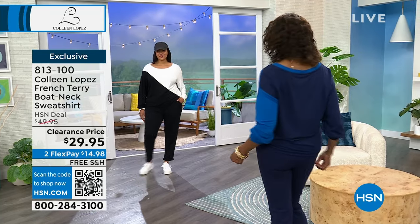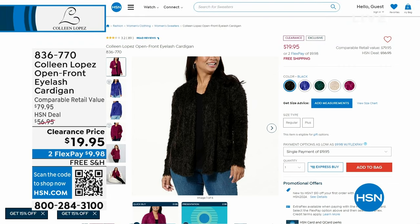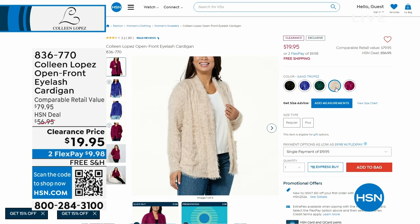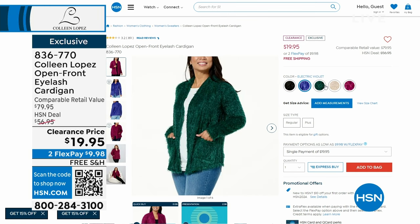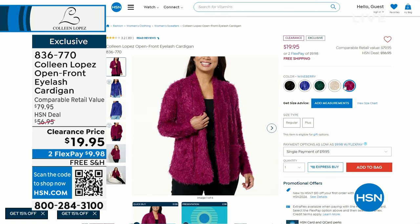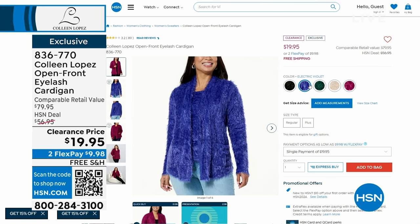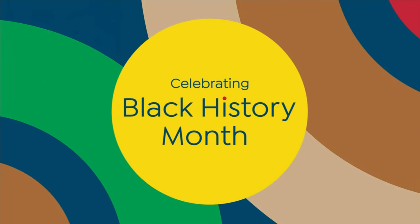Here's one of my favorites — Emily and I have presented this on air at full price, but it's discounted to under $20 with free shipping and handling. We've got the San Tropez, Mallard, electric violet, black, and that really beautiful wine berry color. That's $19 with free shipping. I wore it at my daughter's dance studio and everybody was like, is this the cardigan you've been talking about?